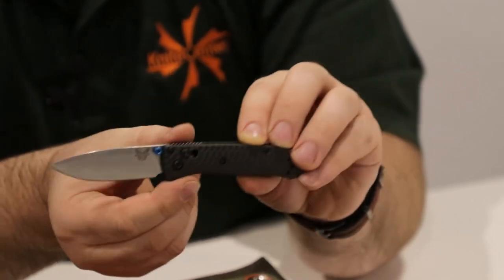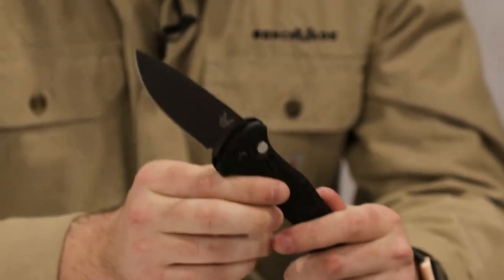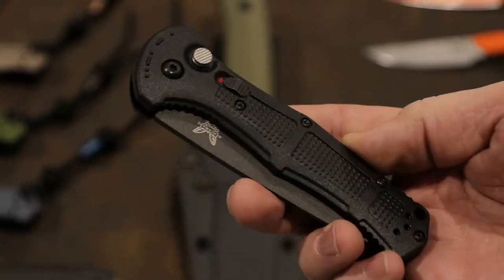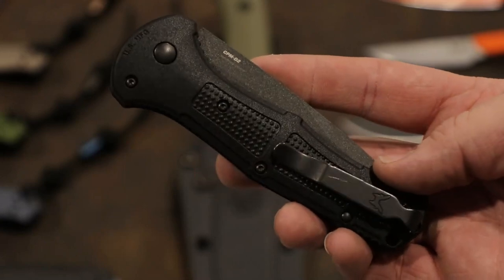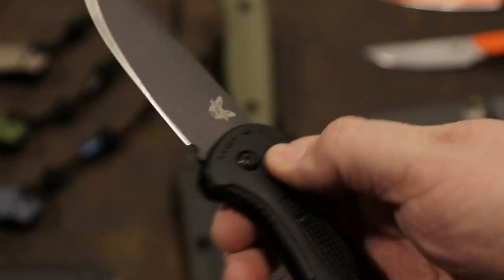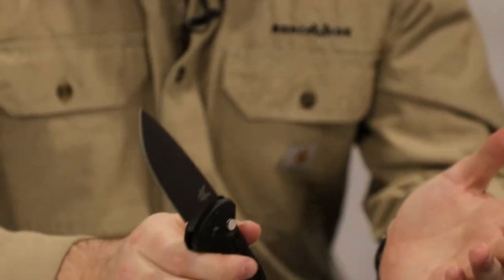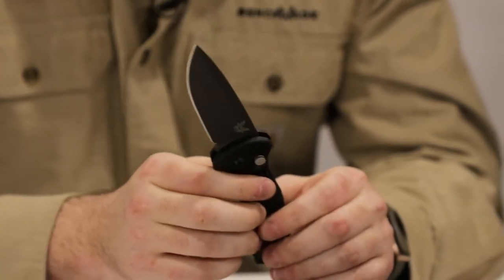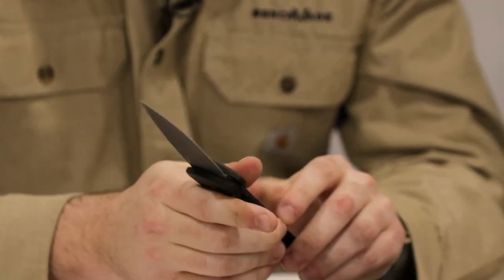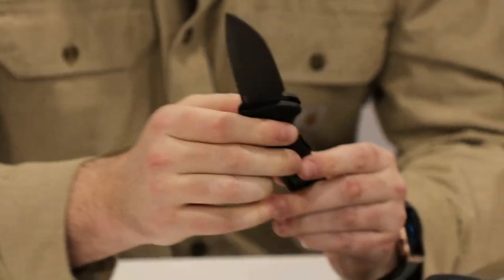Nice. And last but not least, this is the Claymore, which we released last year. Another example of how we listened to the feedback. We came out last year with a serrated version and found that a lot of people are carrying this as an EDC, and they were looking for a plain edge version. So the Claymore is back, this time with the plain edge instead of the serrations, but still has all the same cool features. Super lightweight, really snappy.